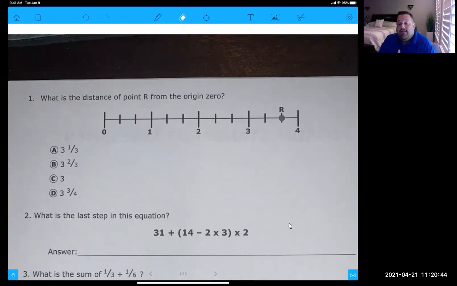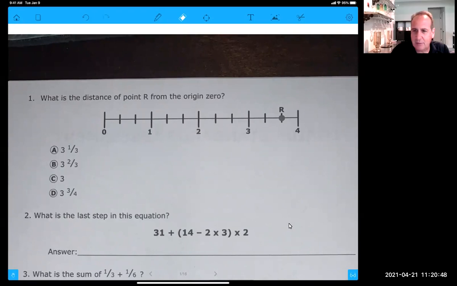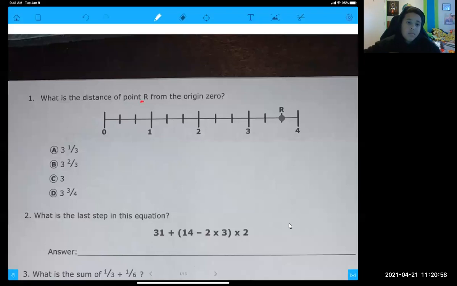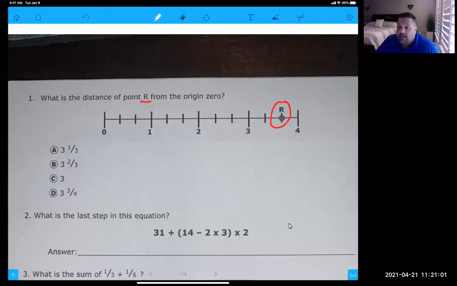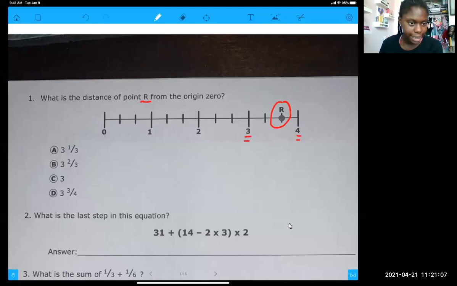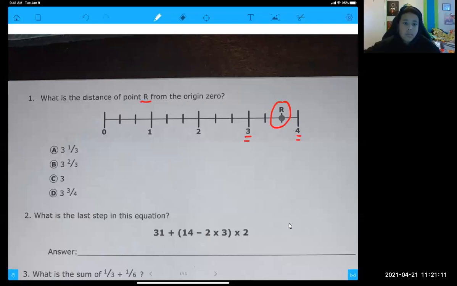Okay, guys, what do you think? Everybody's back now. What do you think about number 1? Okay, Kaylin, what do you think? I know you guys didn't have a ton of time to think about it, but what answer? Can't we look? We know that it wants us to find R, right? And R is right here. Yep. So, Kaylin, what do you think that is? 3 and what? I think the denominator is 4.